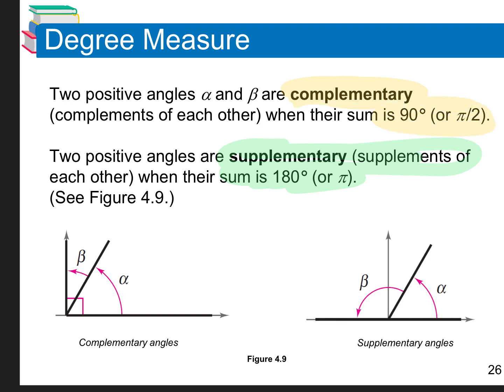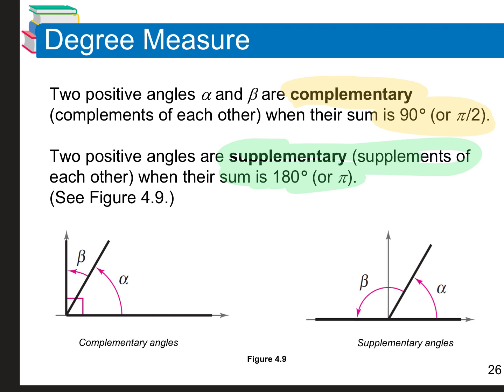Okay. Somebody asked me yesterday, how do you remember this? Well, I could ask Ms. Chung because she teaches geometry, and I know you guys are going to do that in geometry. But guys, let's think about it this way. What letter comes in the alphabet first, C or S? C. So in numbers, what number comes first, 90 or 180? So C goes with 90, S goes with 180.